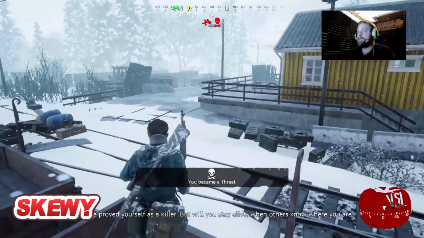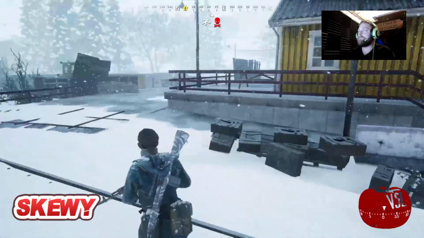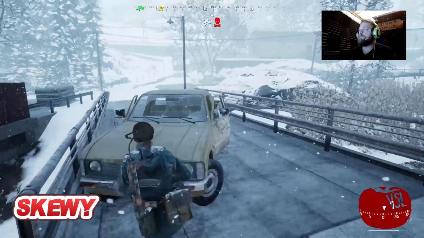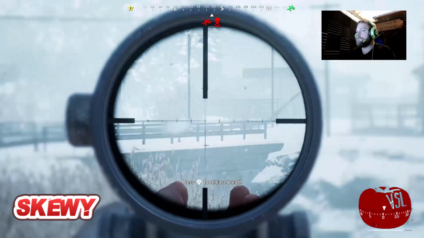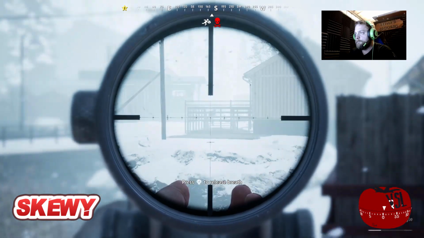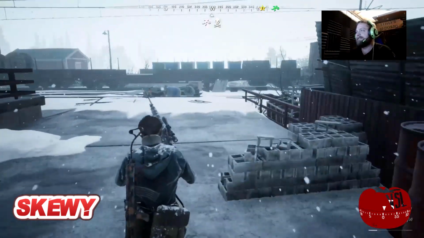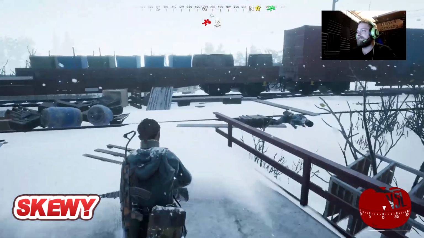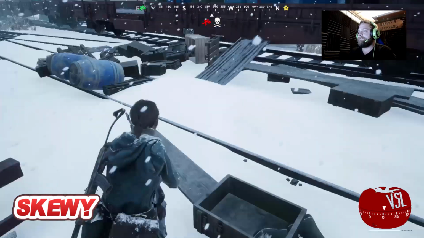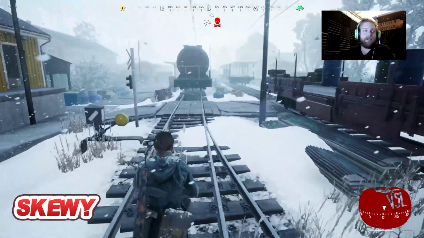Nice, man. A killer. But will you stay alive? Guys, yeah, on both of us. Digger, on the tractor. On the tractor. He's running away. You felt bad. I hit him twice. Oh, I'm looking at the wrong area, that's why I can't see him. He's going up towards the exit. Poor bastard had a PM. He's lit.